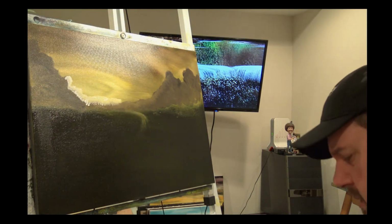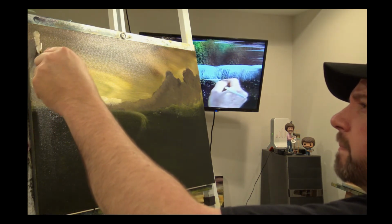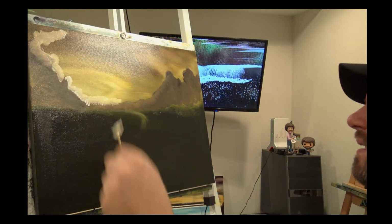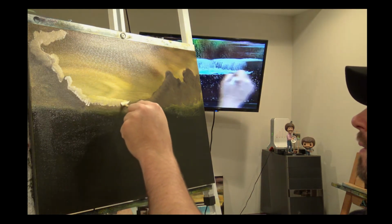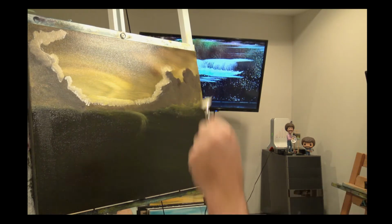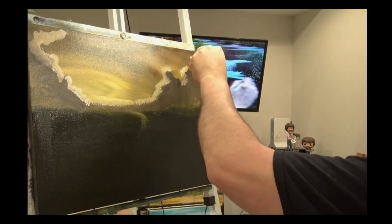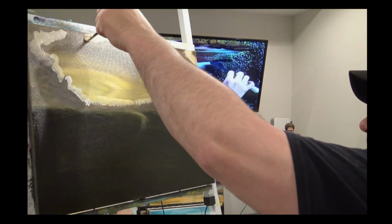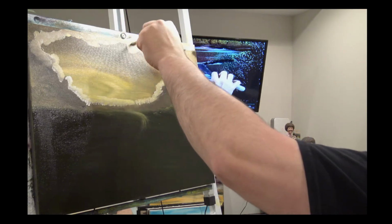And we'll blend this out. I'm just going to highlight where the light would be hitting. I'm going to add a little bit of bright yellow, just wherever the sun from underneath might hit. Here's a cloud that comes down from the top. It's kind of different.